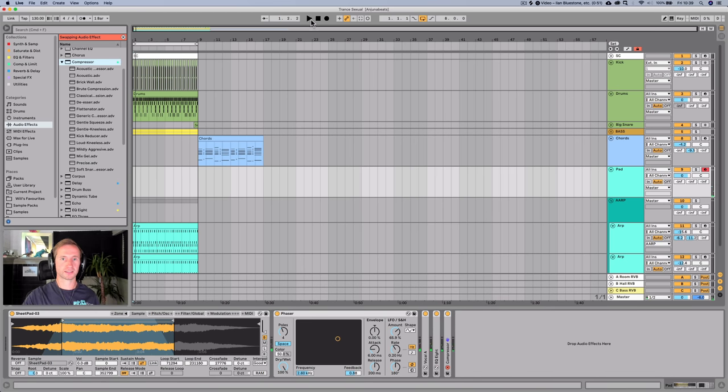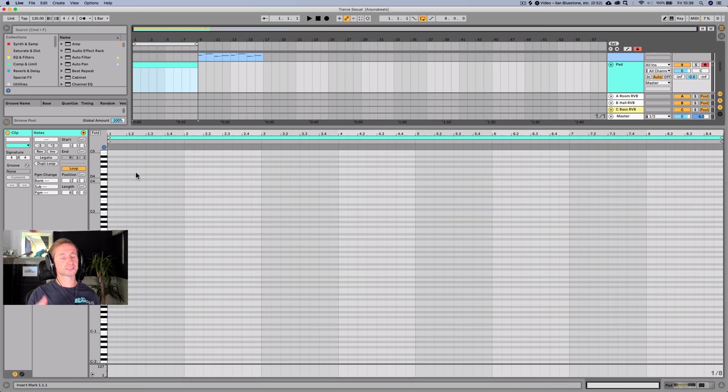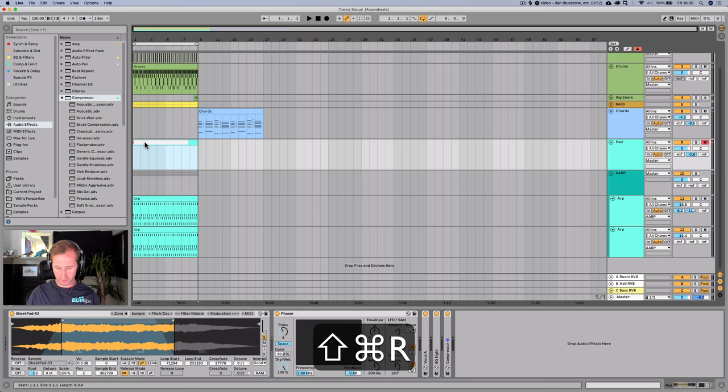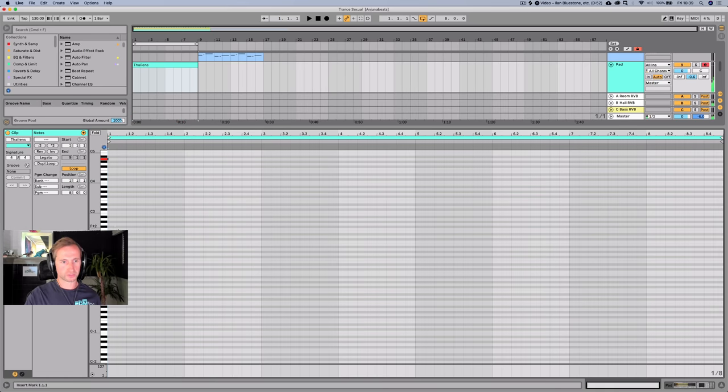So let's play it underneath. That's off and on. More reverb. That's a really nice sound, actually. Kind of like aliens singing to me in beautiful harmony. Thanks, aliens. Okay, let's name that. Let's call it Thalians to thank the aliens. And then we're going to just draw those notes in.